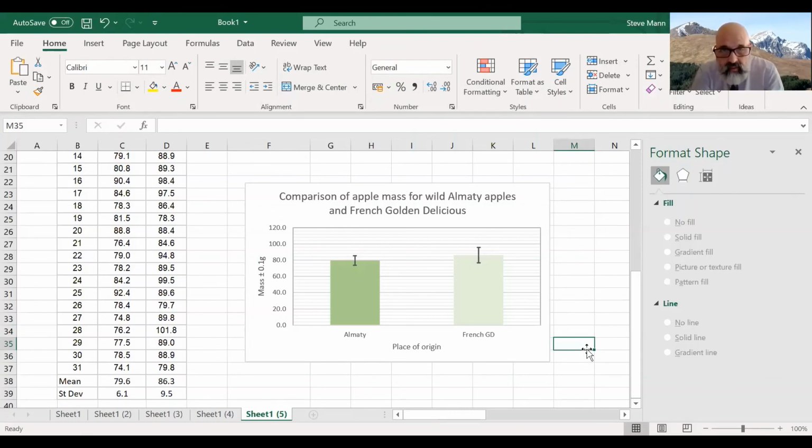I would be quite happy about copying and pasting that and putting it into a piece of coursework. There is one thing I don't like about it too much, and it's a minor thing, is I don't particularly like this space between the bars. Now there is a way of fixing that. I'm going to see if I can go and find out what it is, and then I'll come back to you in just a moment.